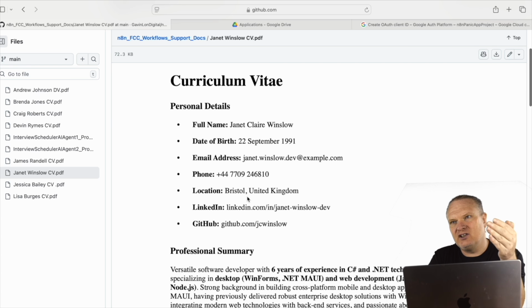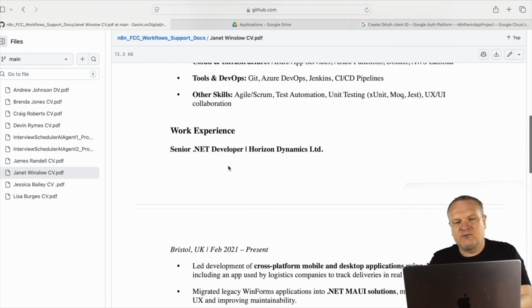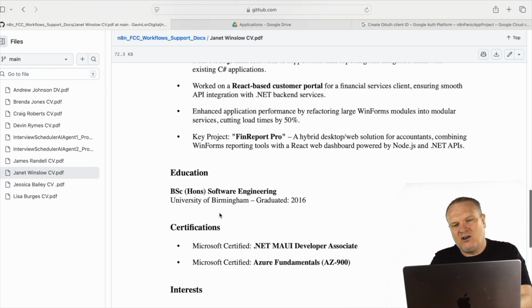That is why we're using a human in the loop, because we feel that this particular workflow requires human discretion, but we're also leveraging the power of an AI agent to summarize the relevant curriculum vitae or resumes, if you like. You can see we've got personal summary, technical skills, work experience, and it's quite a long CV.